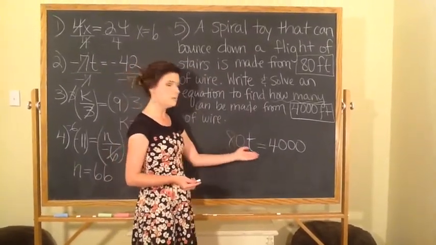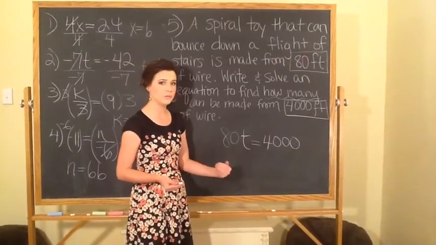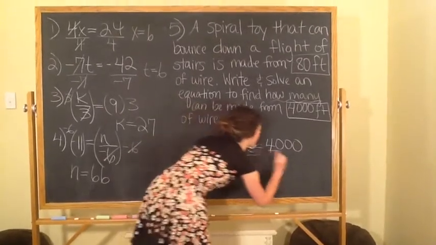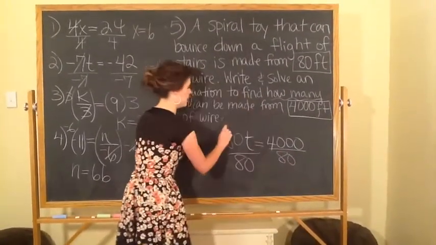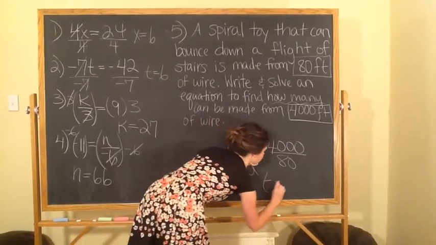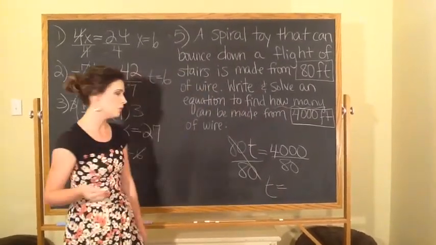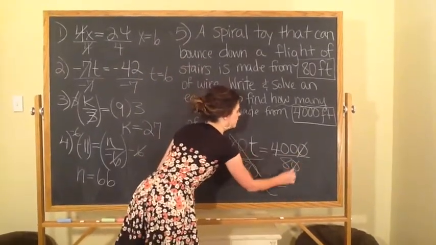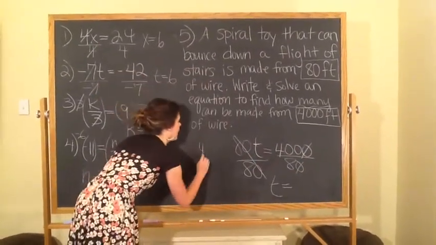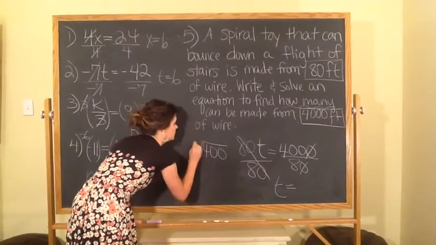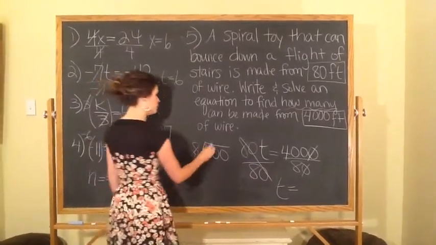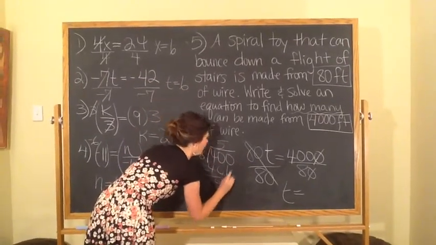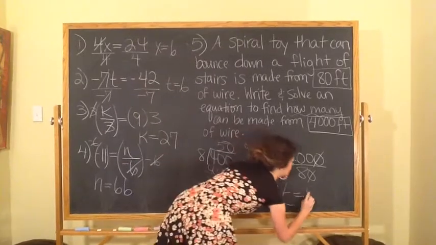So here we're multiplying, so I have to do the inverse operation, which is division, to cancel out the 80 from this side and from this side. So now my 80s are gone, so I have T is equal to, now what is T equal to? Let's go ahead and divide. Whenever you're dividing, you can cancel out some zeros, so I'm going to cancel out 1 zero here and on both sides. So I'm going to have 400 divided by 8. So 8 goes into 40 5 times, and then we get 0, and then it goes in 0 times. So t is equal to 50.